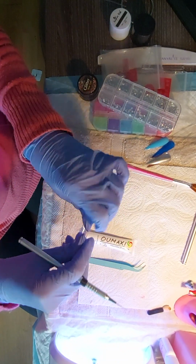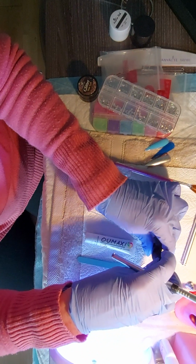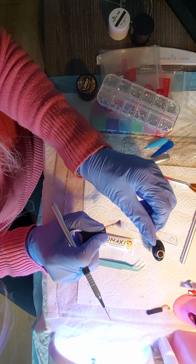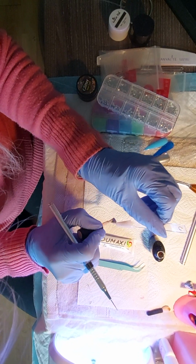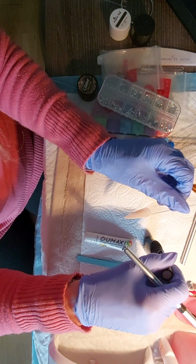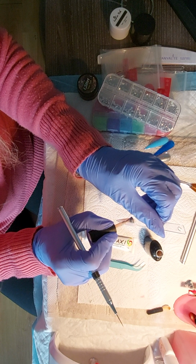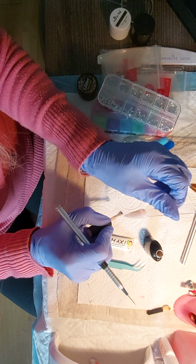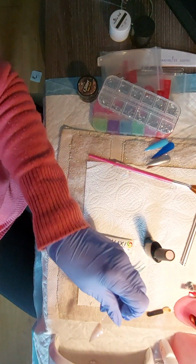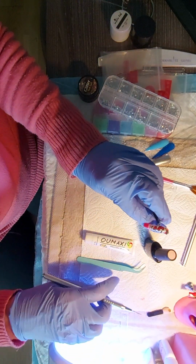I'll have to put a colour on it first though. I'll put this one on, just as a base. Might need two coats on it, but you can't rush it because if you put too much on it, it's going to wrinkle. Oh, see, that's quite different now, isn't it?